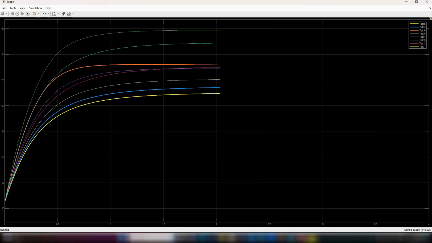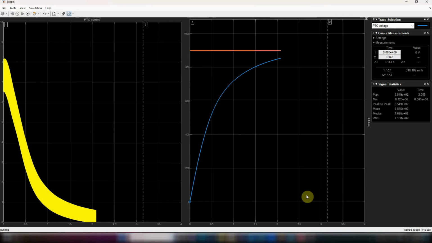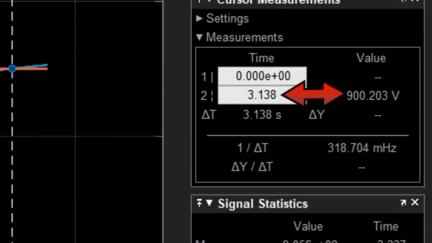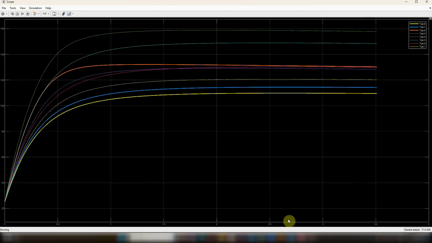Due to the scattering of the tolerance on R25 from -30% up to +30%, the reached temperatures go from 110 degrees C up to 160 degrees C. In between, the voltage scope shows that the threshold voltage of 900 volts has been reached within the 4 seconds. If maximum 4 seconds is an acceptable timing, then we have achieved our goal. Meanwhile, the 8 PTCs have reached their maximal transient temperature and are ready for slow cooling.